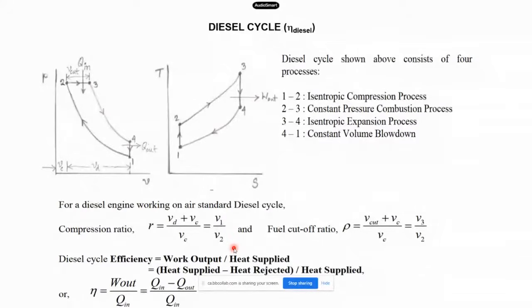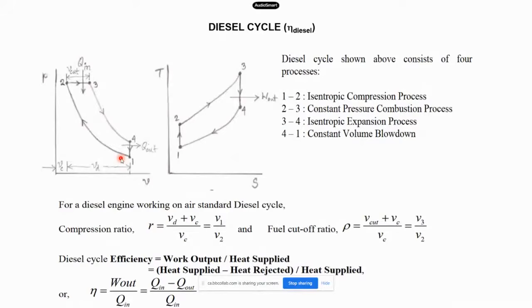Now, from the video that we have watched, we know what the diesel cycle is, and the difference between it and the petrol cycle. So, the diesel cycle also consists of 4 processes. The first process here is the compression process between 1 and 2, compression. Now, between 2 and 3, Q in. Remember, in the Otto cycle, heat is added at constant volume. But for the diesel cycle, heat is added at constant pressure. In other words, P2 is equal to P3 for a diesel cycle. And then we have expansion and you have a heat rejection at constant volume.